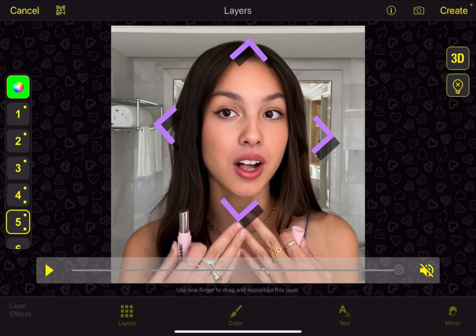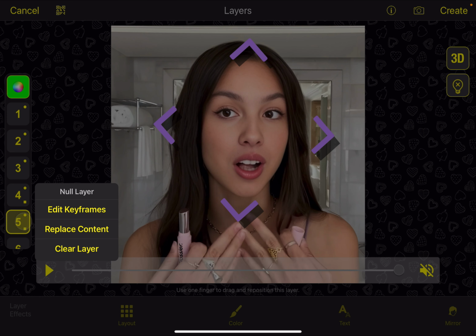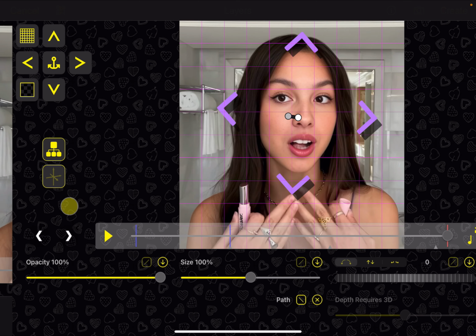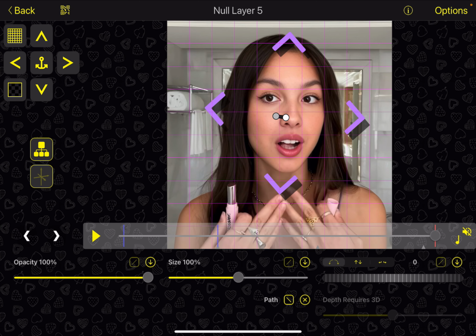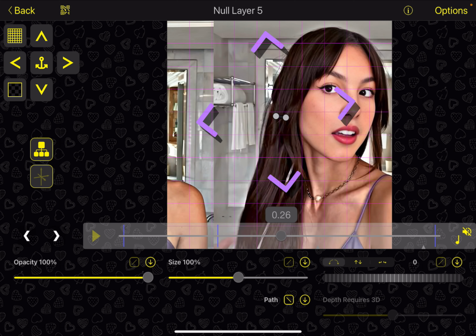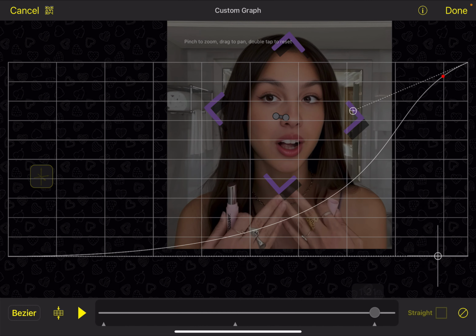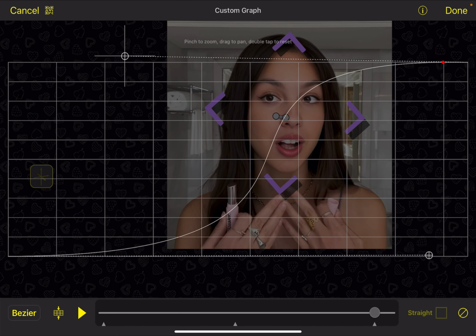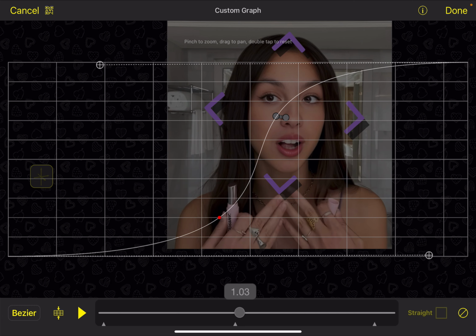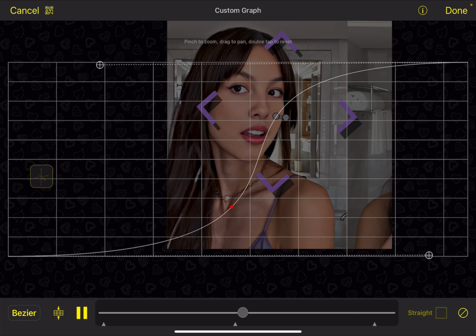I hope you did, and if you didn't, I hope you're able to notice when you're doing your edit, because there's some things that I just can't explain. But yeah, so we readjusted this. We're editing the path thingy, doing another kind of mid graph. It's not in the middle, but that's okay.